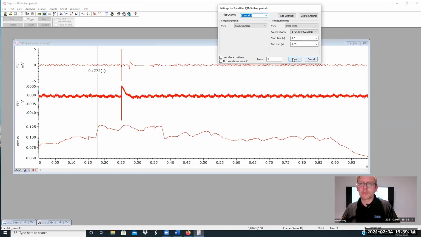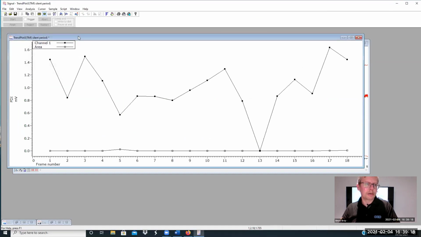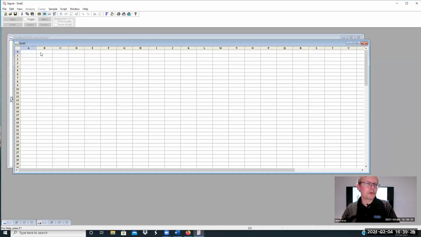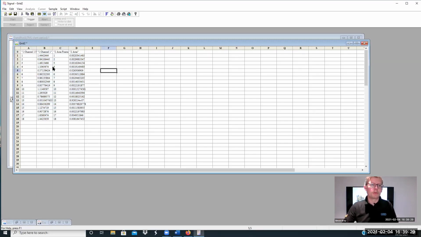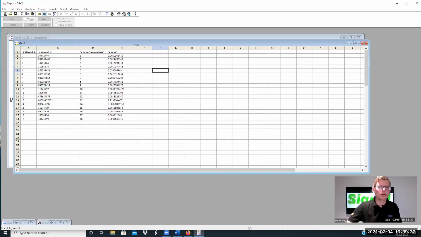Yeah, at least a couple. New and process. Okay. Edit, copy as text. New grid document. Paste. Okay. So it just keeps it a little nicer than sending it directly to a text document.